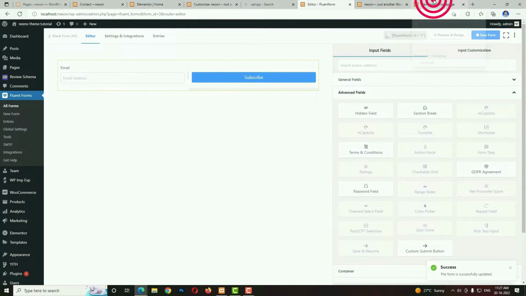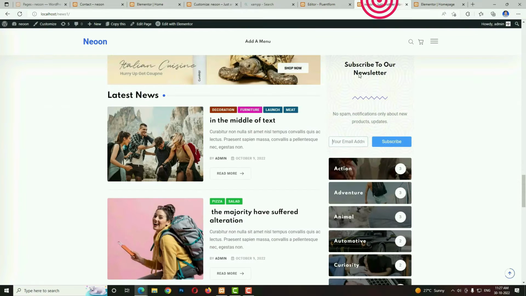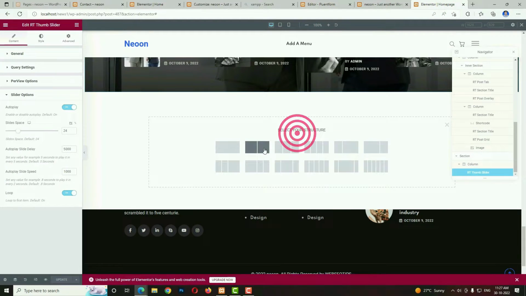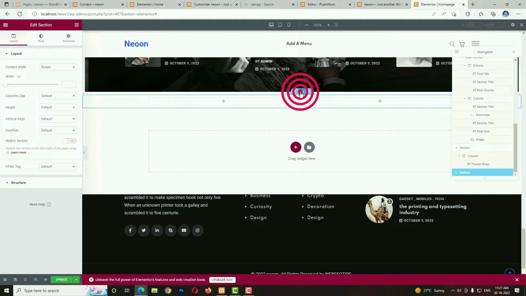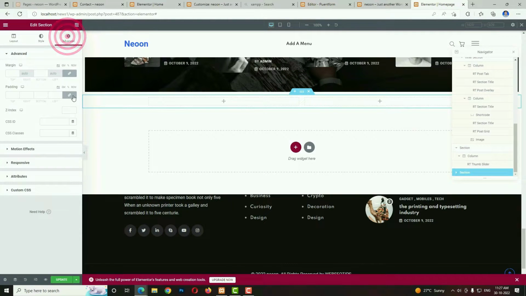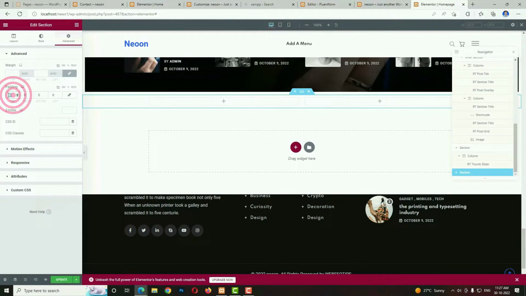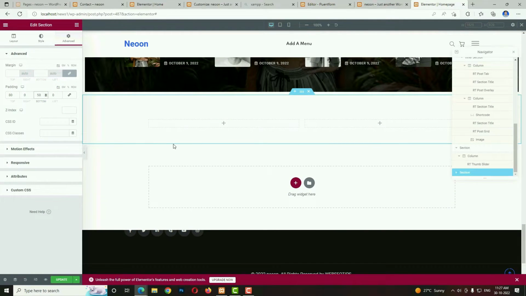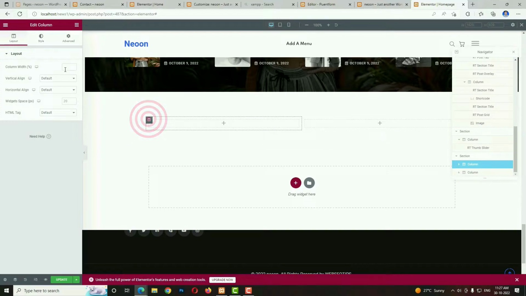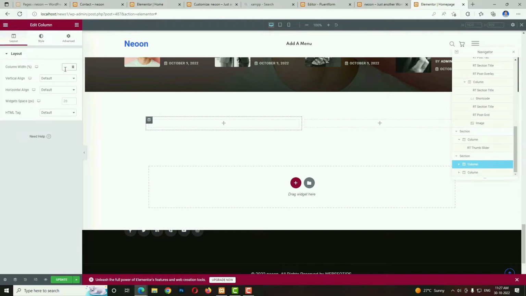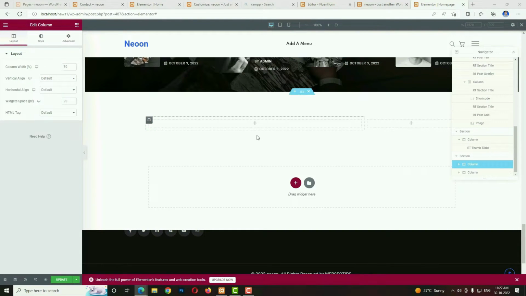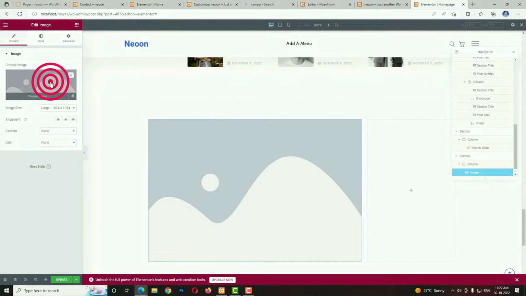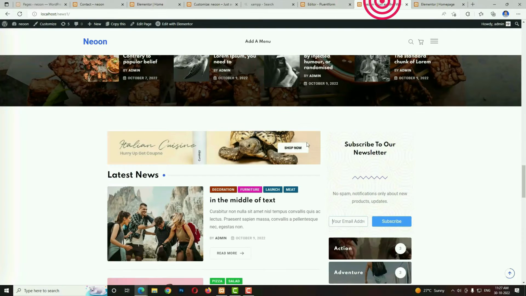So again let me come back here now. As you can see here there are a total of two columns. So I have to take a single row and two columns, I mean this one. Now let me click on this and come back to the advanced option, unlock the padding. The padding top I am taking around 80 pixels and padding bottom around 50 pixels. Next I have to click on this edit option, and here the column width I have to take around 70. First of all I need an image, click on this and drag and drop the image here. Now let me click on this, and from here I have to take this image.